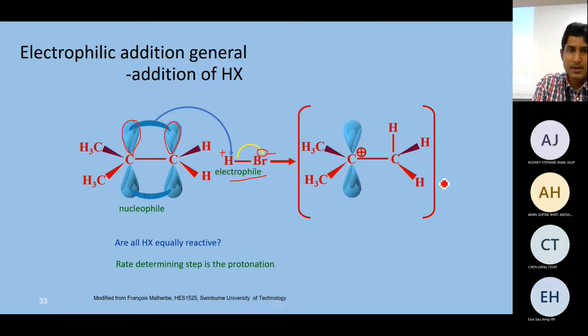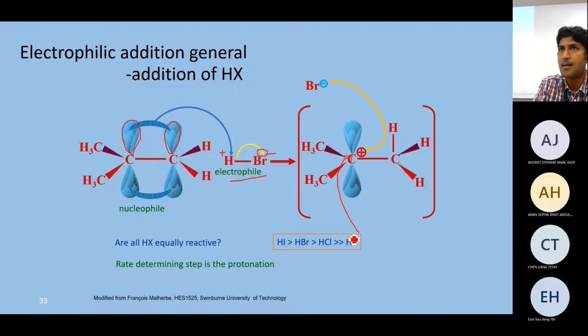After they become separated, there is an intermediate species. It is called the intermediate species, so they are there for some time. Carbon becomes positively charged, and then hydrogen goes to another carbon, and again this bromine, because it doesn't have anywhere else to go, comes and gets attached to this hydrogen. Yes, it is shown. All right, so this is called the mechanism, and of course hydrogen iodide will react faster than hydrogen chloride.